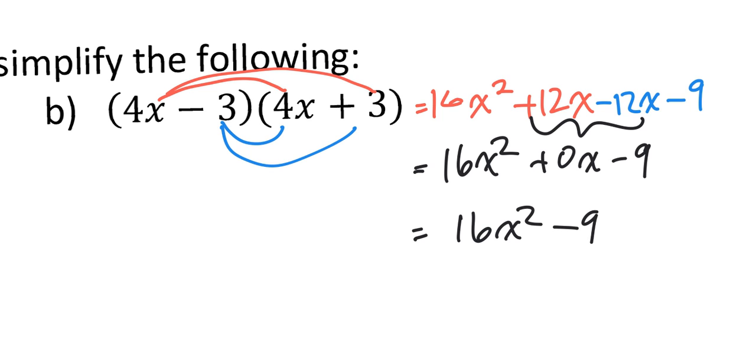Now, let's see what the overall rule is for this problem. The key is to look at the first and the last of both terms, of both expressions, and you'll see that the resultant, instead of doing all this extra stuff that we have here, all we have to do is take the first, square it, take the last and square it, and put a minus sign in between. And so now let's go over the summary.